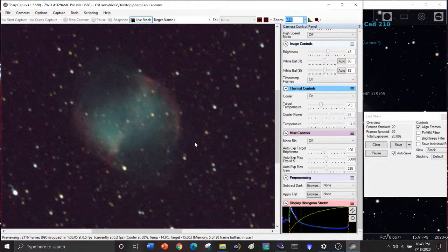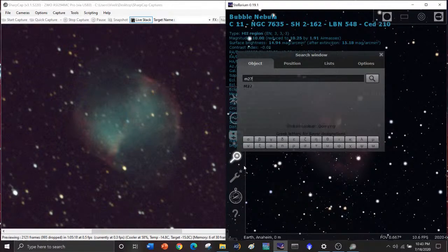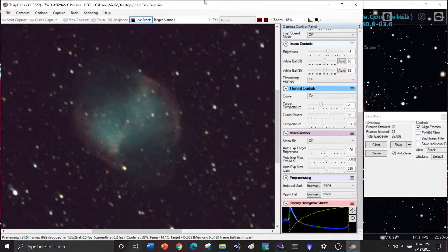How did it get the name dumbbell? Well, someone decided that was a dumbbell shape. And I think it looks more like an apple core. I think Apple Core Nebula is a more appropriate name. It's actually one of the names that is attributed to it. No, I think I'm going to rename it and call it the Hourglass Nebula. Yeah, apple core, diabolo, dumbbell. I think this is more of an apple core, because it does look like an apple core. Kind of a red delicious apple on the outside, and an icy turquoise interior. In the old black and white photos, it looked like an old-fashioned dumbbell weight.